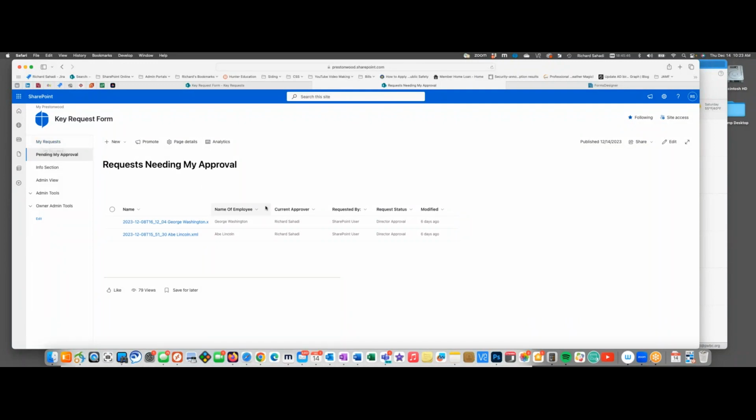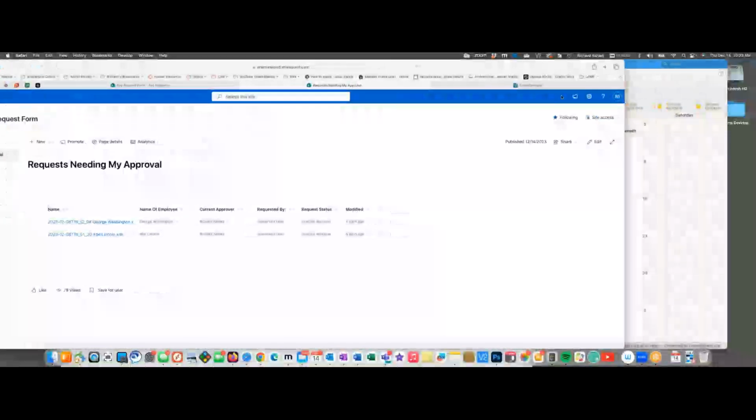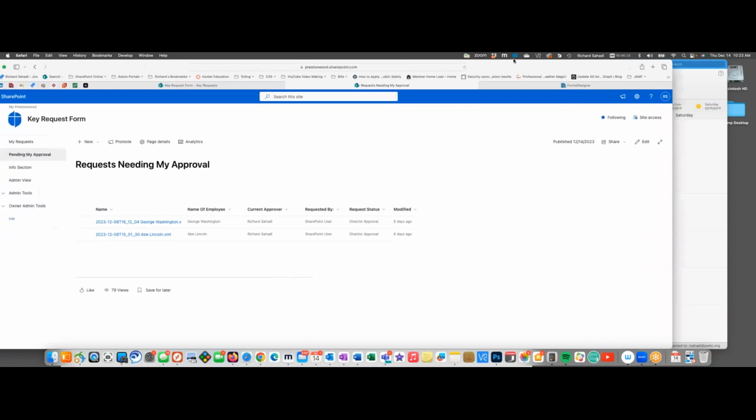And just so, on this particular view, I took away the CSS. So you would be able to see this, search the site, just so you could see some of the things that you wouldn't want them to be able to see, like these items here. Right, those are intended for the admins to see, not for anyone to see. Sure. And the CSS, if it was on the page, would be hiding the site contents and a lot of these other links here that you don't want your standard users to be able to get to.